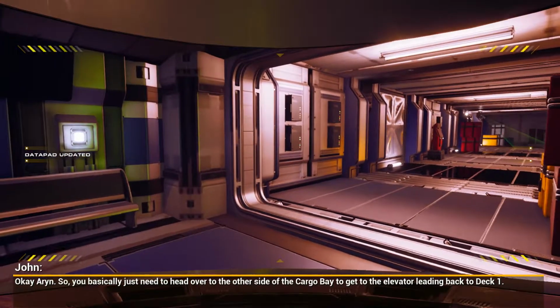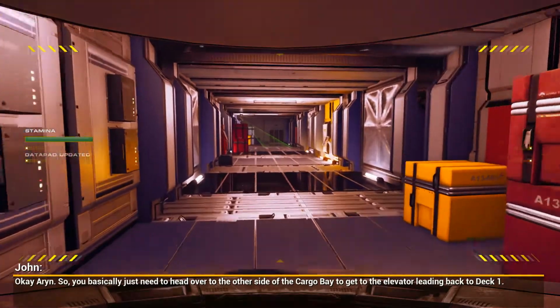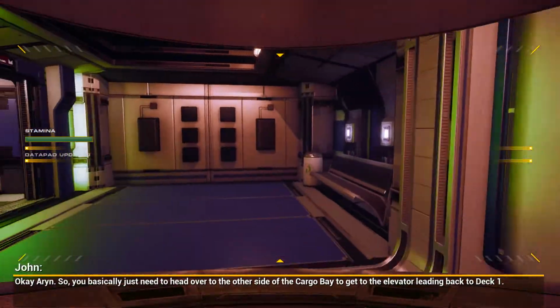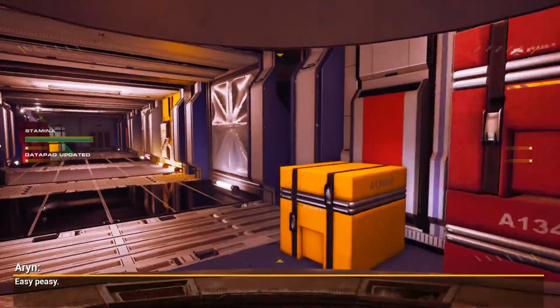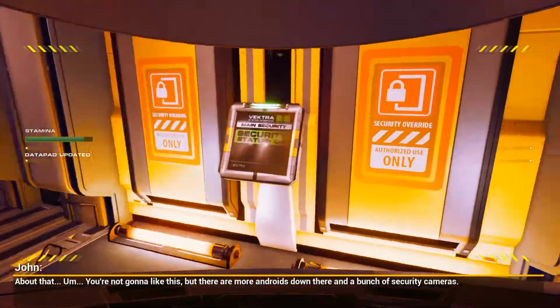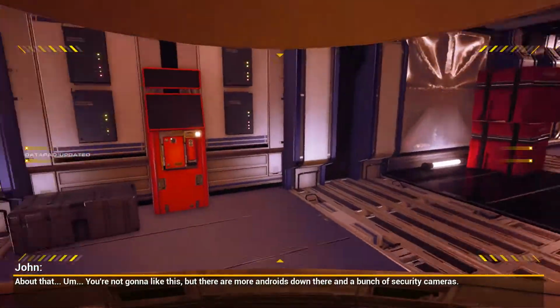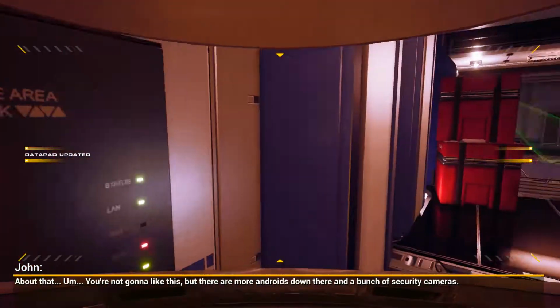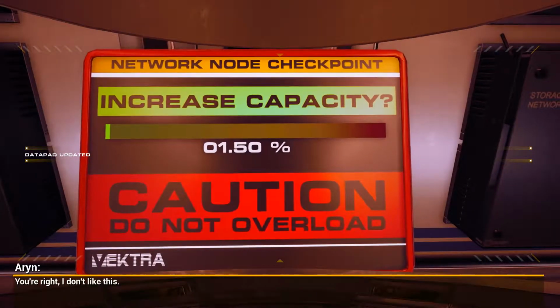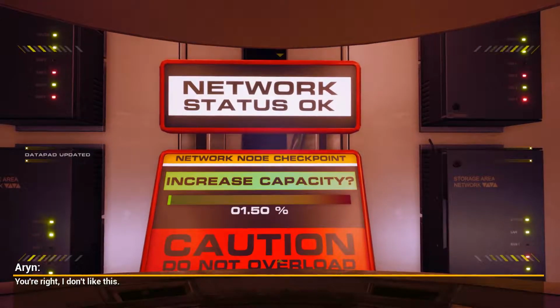Okay, Aryn. So, you basically just need to head over to the other side of the cargo bay to get to the elevator leading back to Deck 1. Easy peasy. About that. You're not gonna like this, but there are more androids down there, and a bunch of security cameras. You're right. I don't like this.